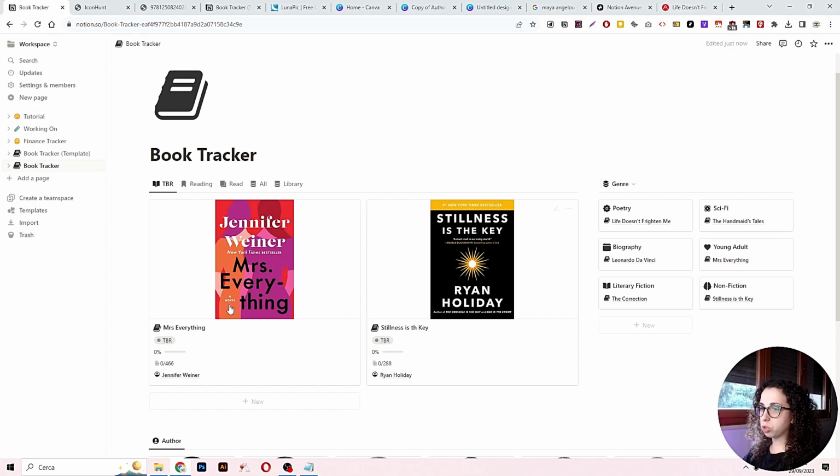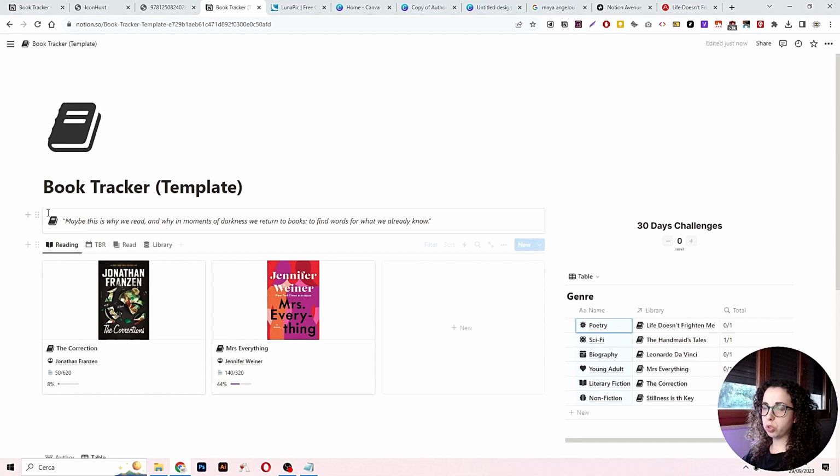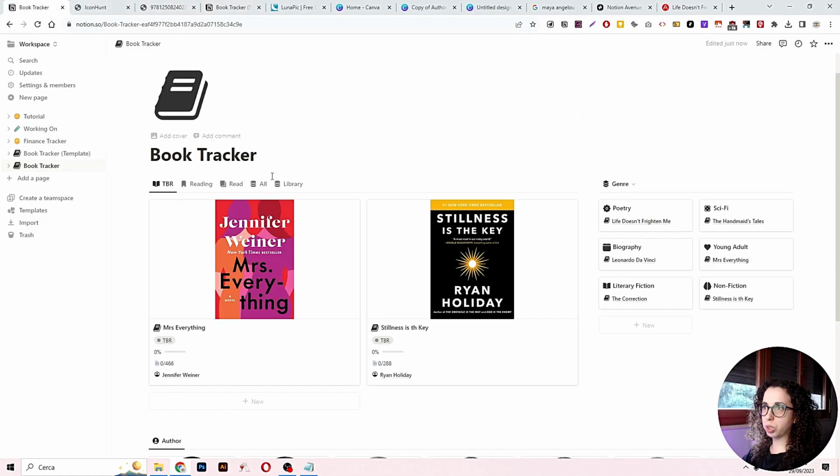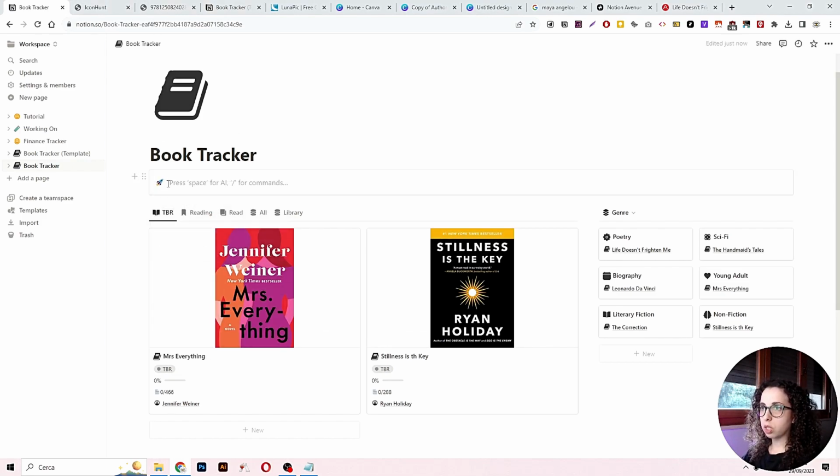So one thing that I want to add, as you see in my review, is that I have a lead quote here, and I have this widget. So for the quote, we just need to create a callout, and I'm going to change this to the same because I think it looks clean, and we're going to insert your quote or a reminder or something, and this makes it nicer.